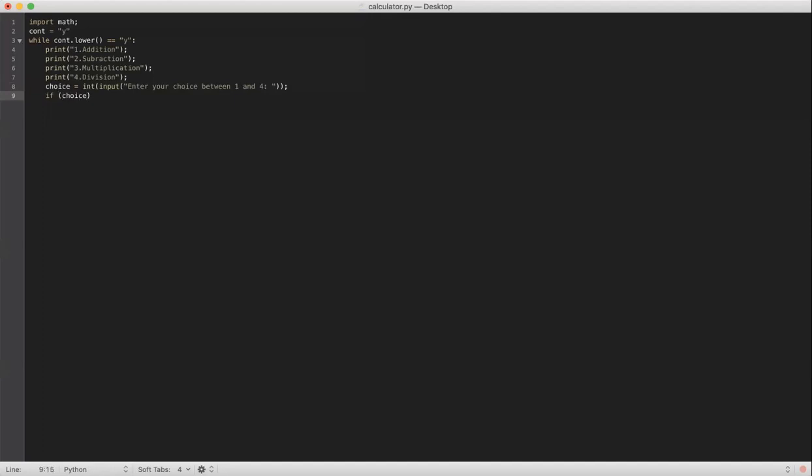I'm going to do choice greater than or equal to 1 and choice less than or equal to 4, in parentheses. Now I'm going to check each value.